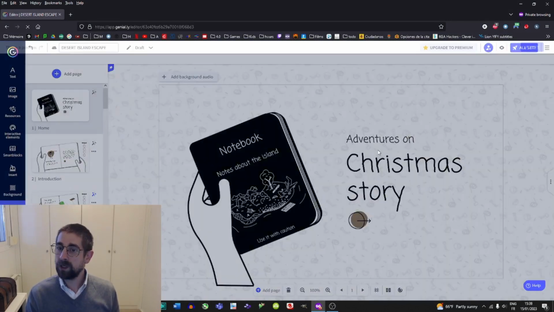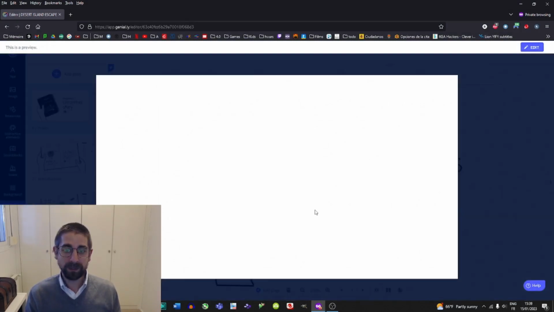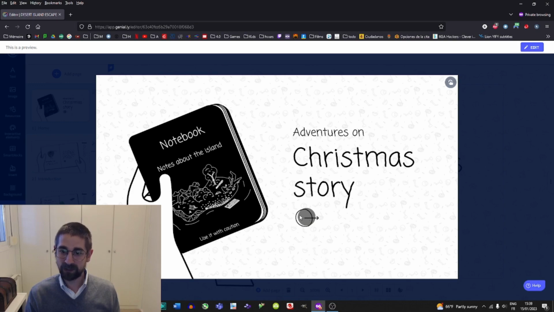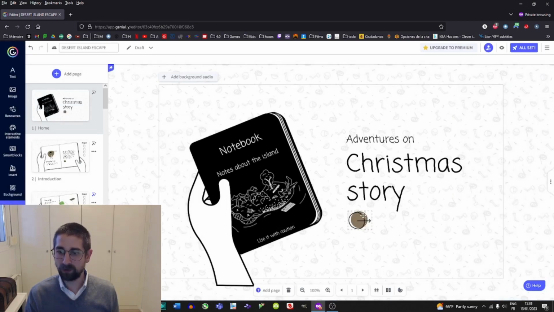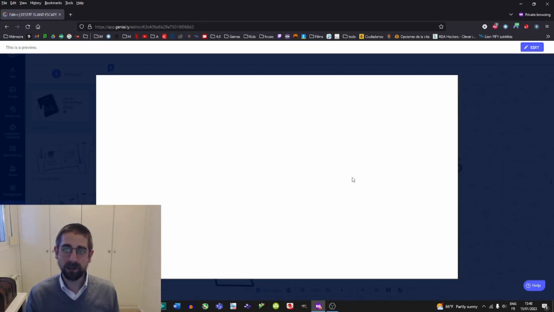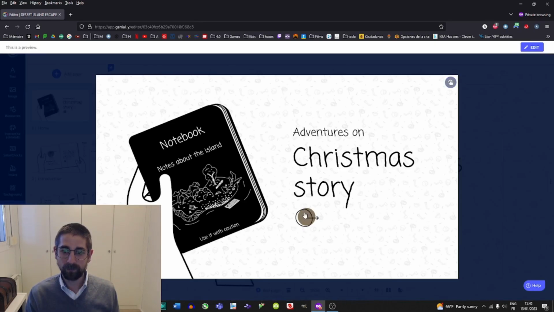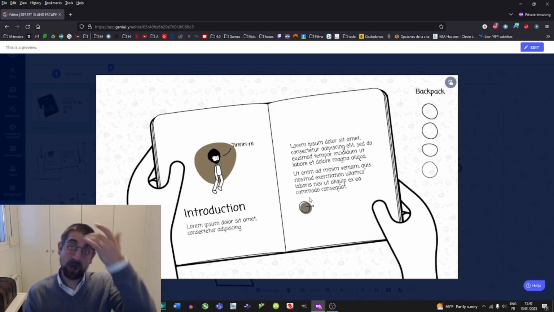So now if we go back to preview mode, when the player clicks on this button, oh, it doesn't work. So we might have done something wrong. Okay, go to page 2, just for the arrow maybe. No, go to page 2, so something's wrong. Okay, go to page 2, let's check it out again. Okay, now it's working. So now we are on page 2.